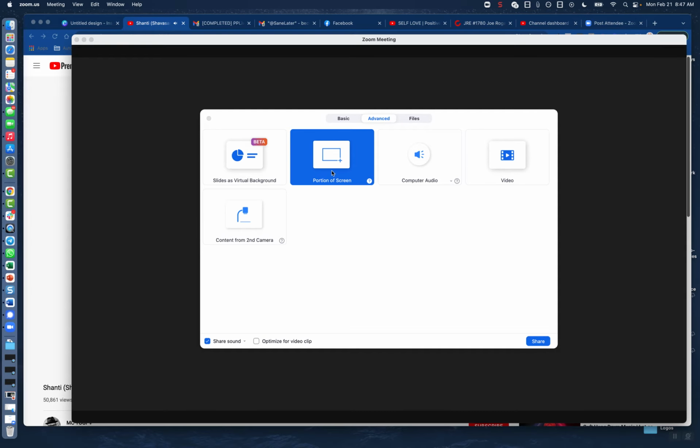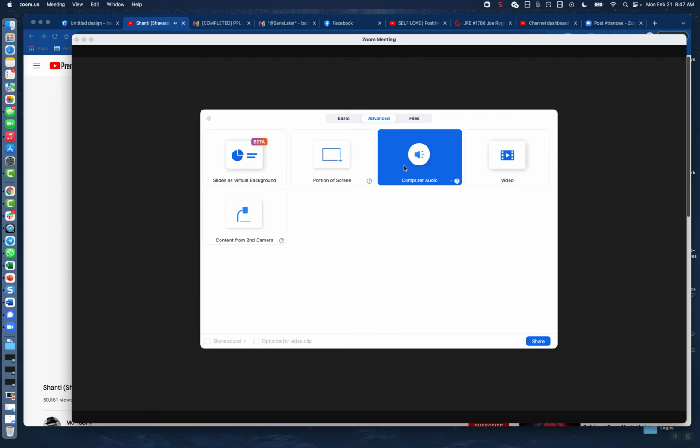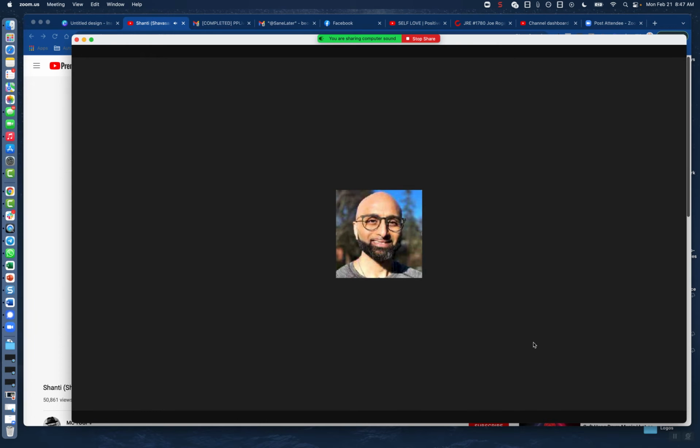And if you're not sharing a portion of your screen, you're just going to share audio, and maybe you're going to be talking to the camera, then that feature doesn't exist. It's already set up for you, but you might want to click on this little down arrow and click on stereo high fidelity so you're getting the best quality sound possible. And now you're going to hit share. And so any sounds that are being played on my computer are now going to be audible to whoever is listening in on Zoom.